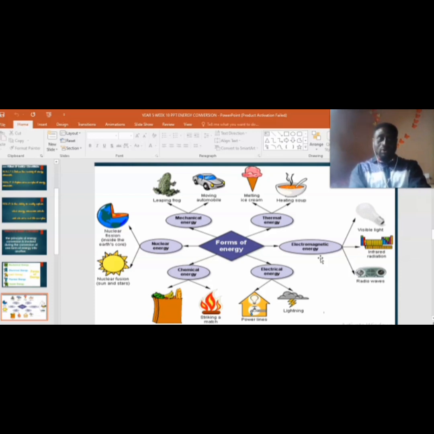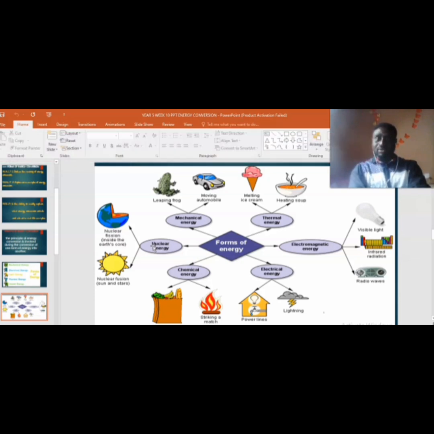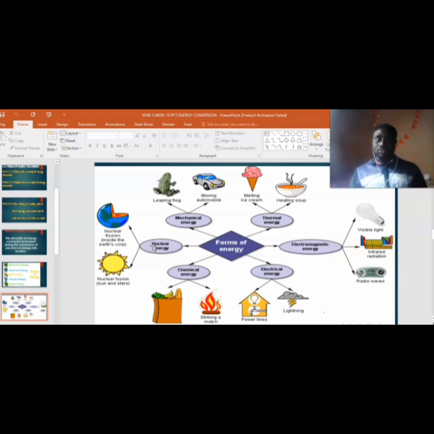Now in the case of what we call nuclear energy, this is energy that is emitted spontaneously by certain substances in the environment, like uranium, radium, and other radioactive elements. On their own, they emit energy, and this energy is called nuclear energy because it has to do with the breaking down of the neutrons and electrons and even the protons in that substance, which moves with the help of kinetic energy, and they come out in the form of nuclear fusion, where substances break down into smaller forms, and it's used to make certain devices like explosives and other ammunition.